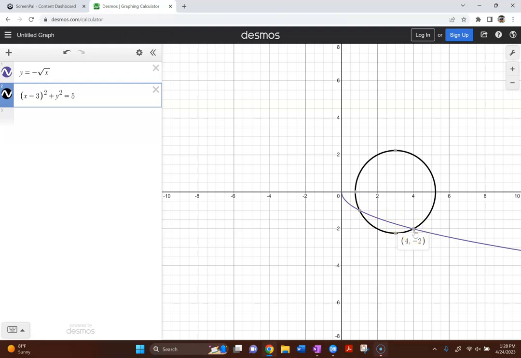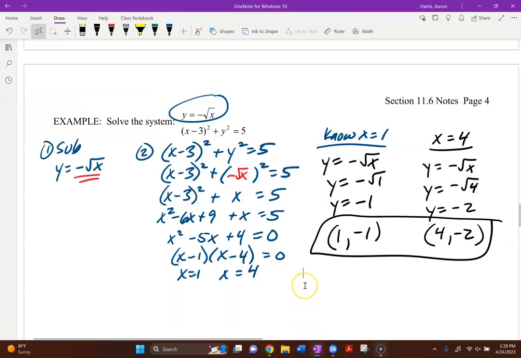And like I said, I didn't put x being 1 into the circle because it would have spit out the (1, 1) up here, and the (1, -1). That's why I plugged it into this square root one, because I knew there's only one y value on that. So make sure the solution that you submit satisfies both of the original equations when you're doing these.